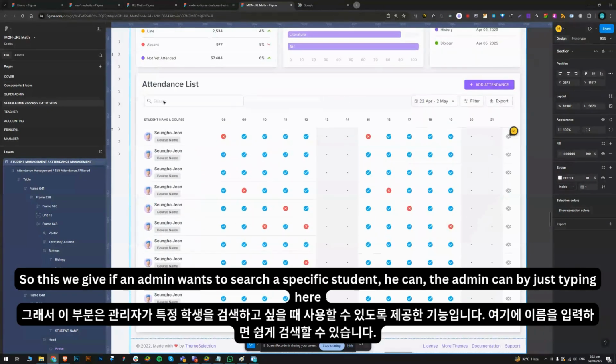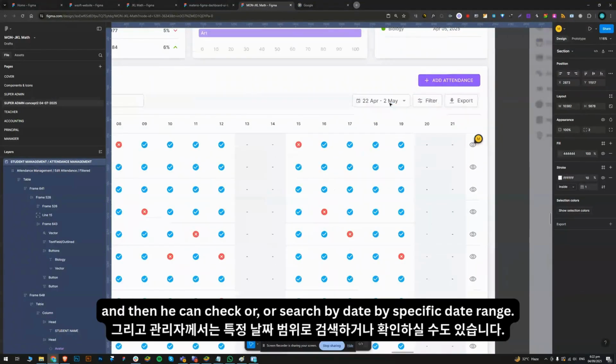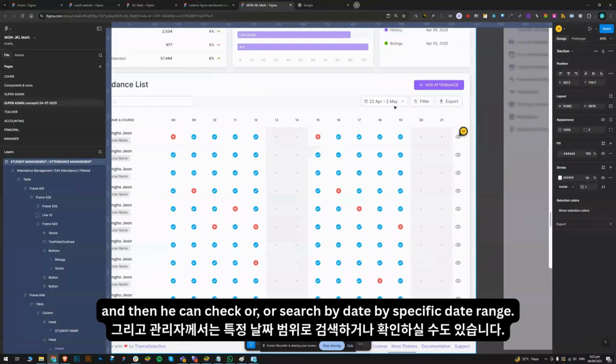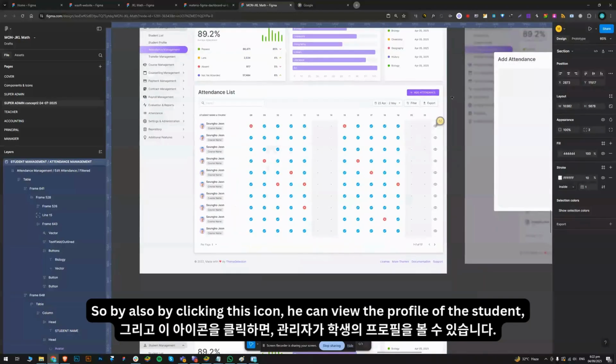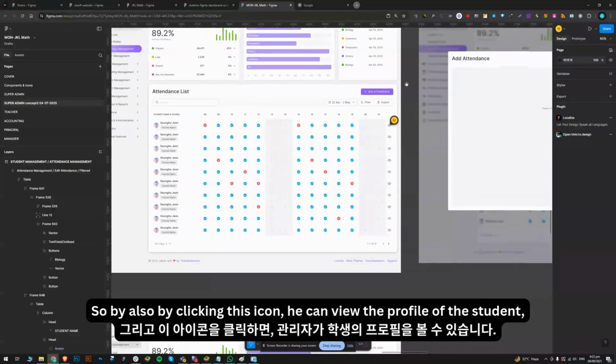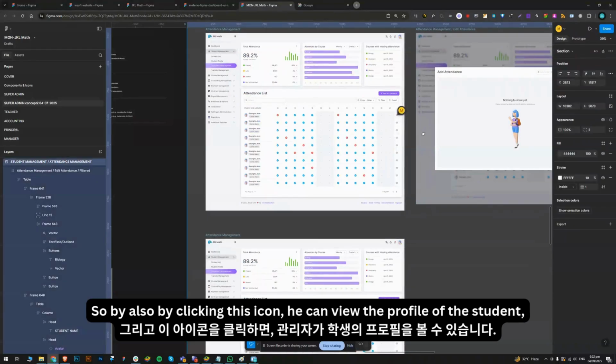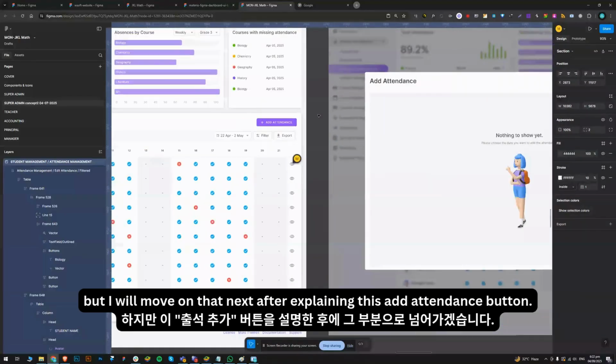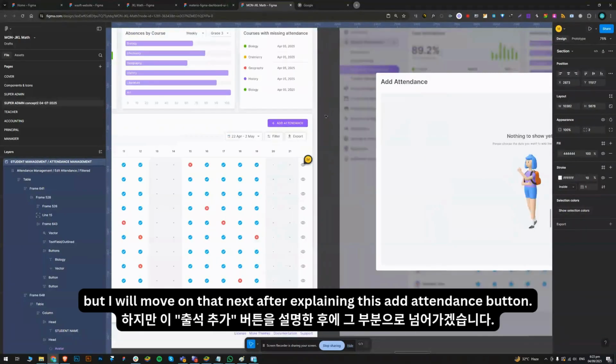If an admin wants to search a specific student, the admin can, by just typing here, and then you can check or search by date, just by specific date range. So by clicking this eye icon, he can view the profile of the student, but I will move on to that next after explaining this add attendance button.